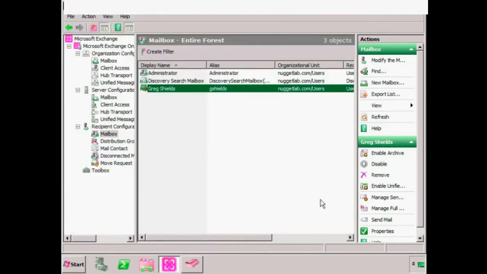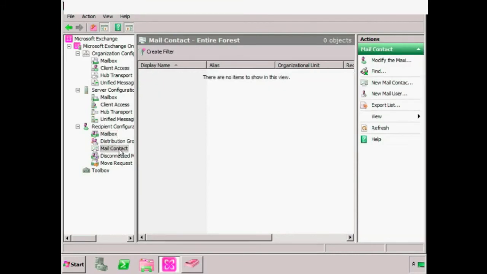Now that we're down here in the recipient configuration node, this highlights a couple of the additional things that we want to take a look at that are associated with the different types of ways that you're going to interact with different users. Now those can be distribution groups. This can be groups of users that you create for distributing mail, and those can also be external contacts that you create through a mail contact. Let's start by talking about these mail contacts first.